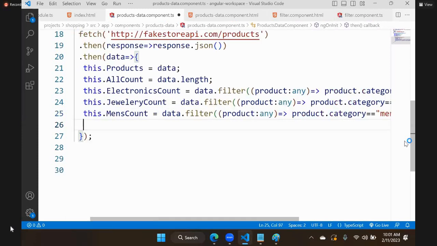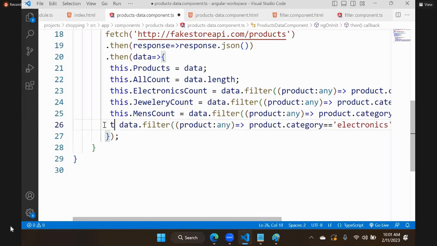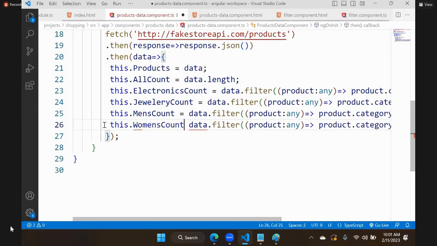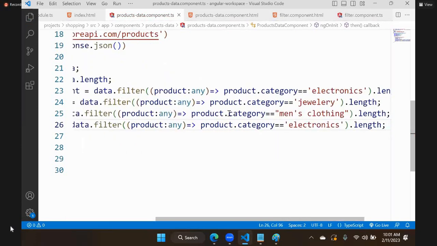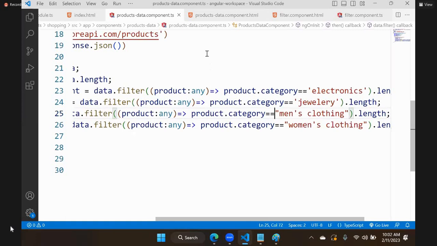Here the problem is the API is not ours. If the API is not ours, then we need to write the category name and all exactly in the same way as they given in their data. And because it is having a single quote, we will have women's clothing. Capitalization, everything matters. These we need to apply now.